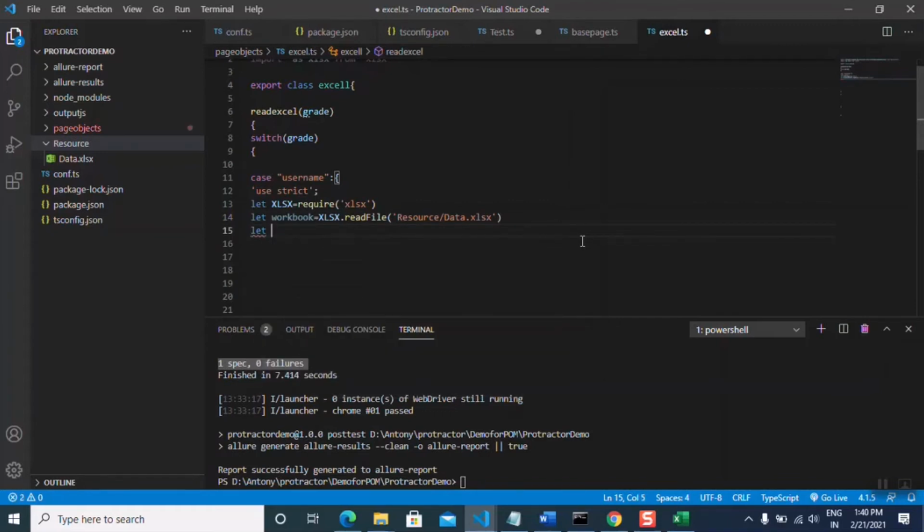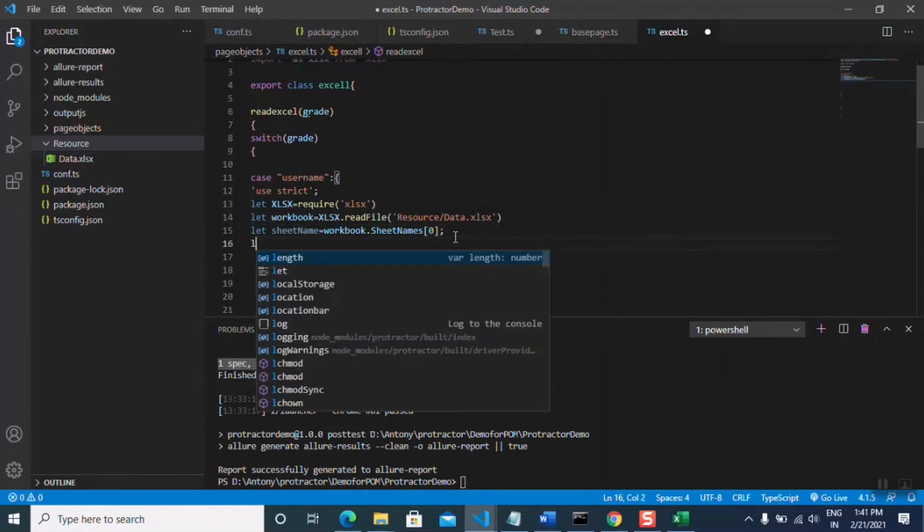Now we are going to create the variable for sheet name. So let sheetName equal to the previous variable workbook dot SheetNames. Then within square brackets, the first sheet, we are going to refer to the first subsheet, that's why we have given 0.